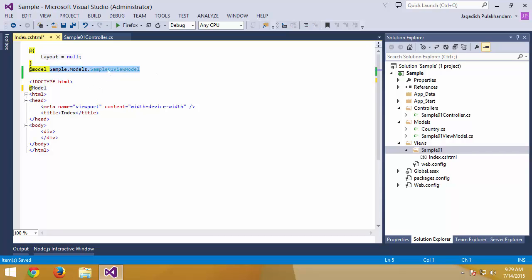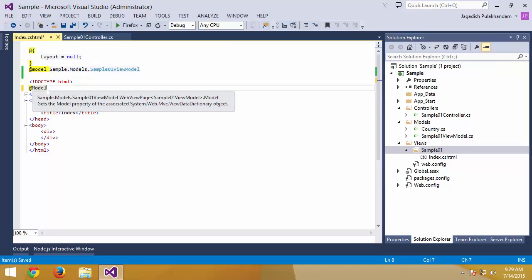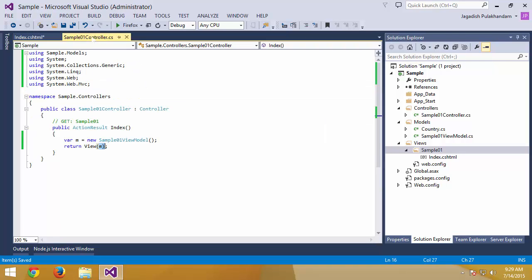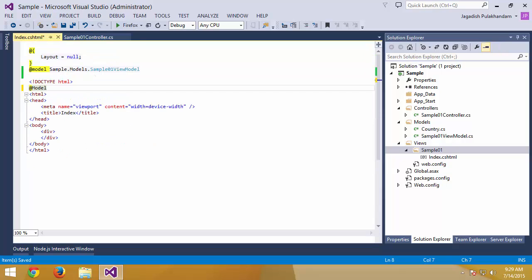So if you specify a different data type here, you are going to have this model working in a different fashion. However, in this case, as you are sending the model of type sample01 view model, it has to be in sync with whatever you are using here. So this view works with this model.